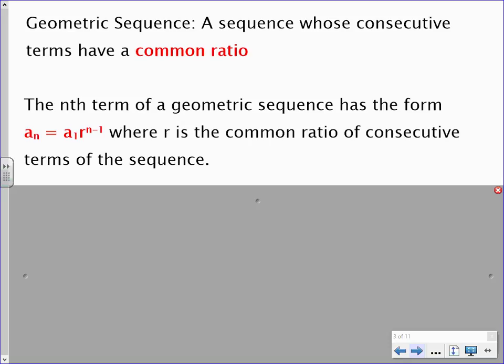Okay. So our nth term is, what does this mean right here? The first term times r to the n minus 1. R is our common ratio. We multiply it to each term. So to get from like the first to the third term, we would have to multiply by r twice. So to get our third term, we would have our first term times r squared. That's why this formula is the way that it is.